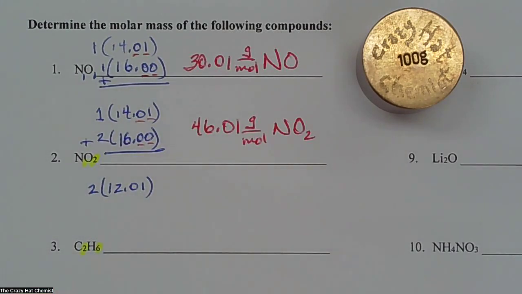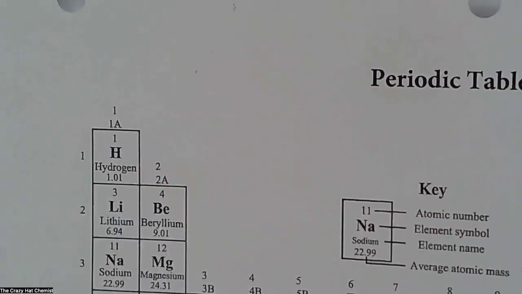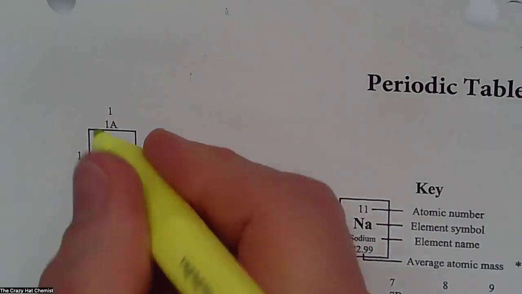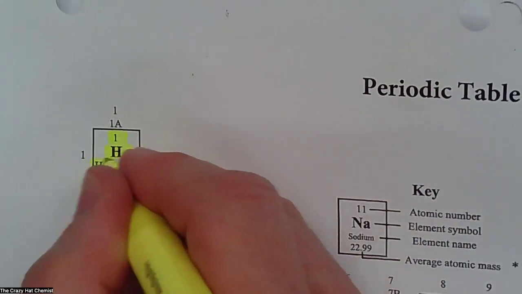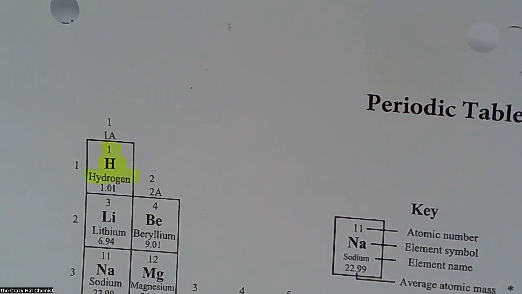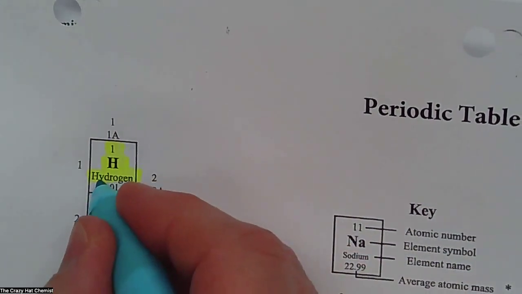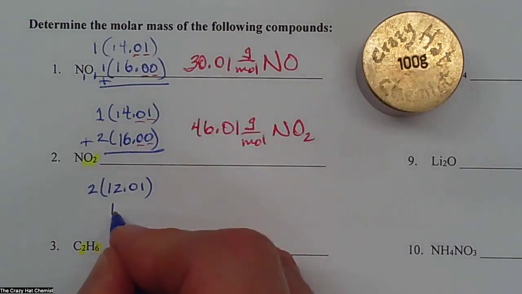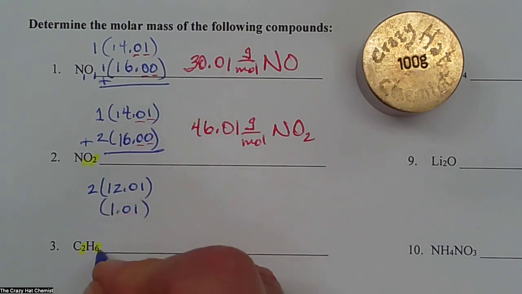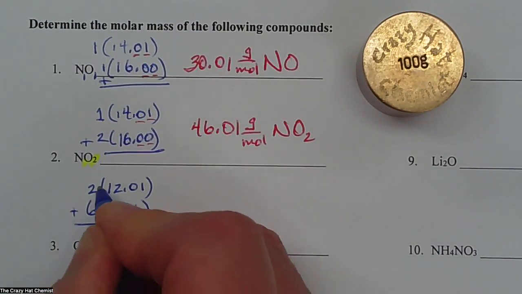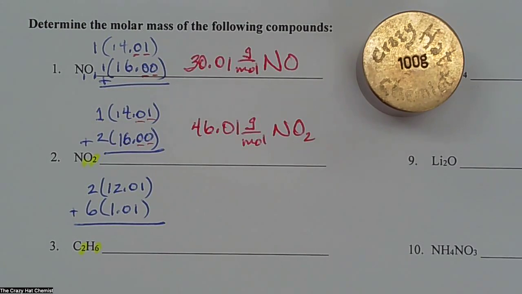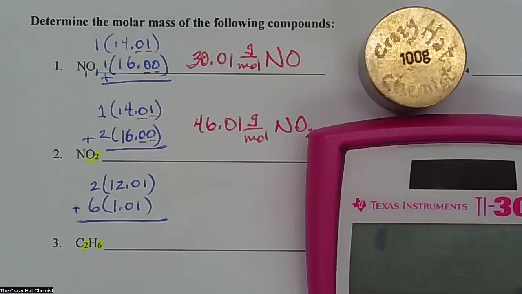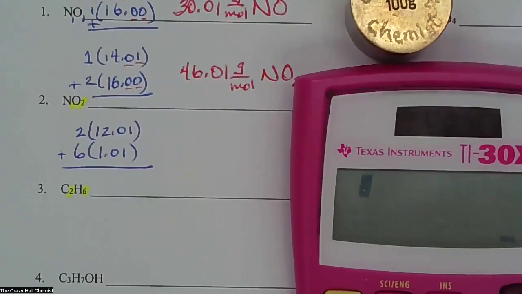And then the next element that is new here is hydrogen. Hydrogen is over here. It's actually atomic number 1. It's the first element. That's an H, that's hydrogen. And then the molar mass for hydrogen is 1.01, and there are 6 of these hydrogens. So we're going to multiply and then sum them up. So let's see if we can do that right here. Clear our calculator. I'm going to slide this on up just a little bit here.